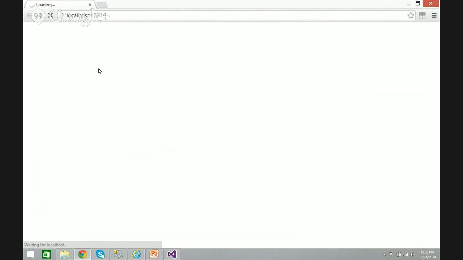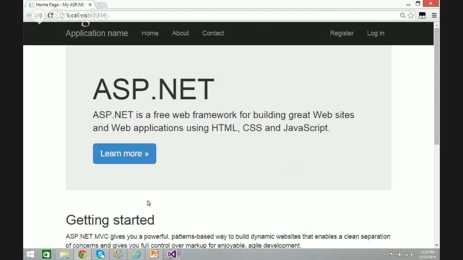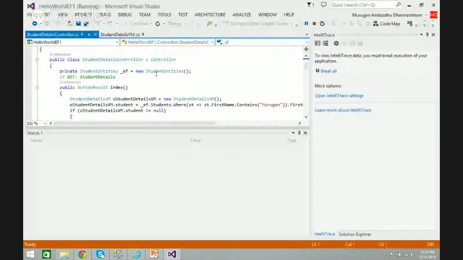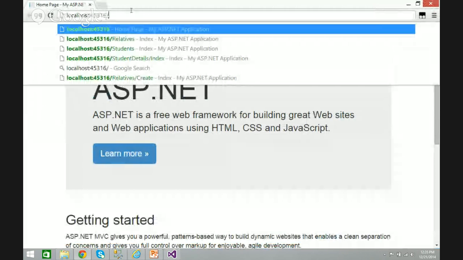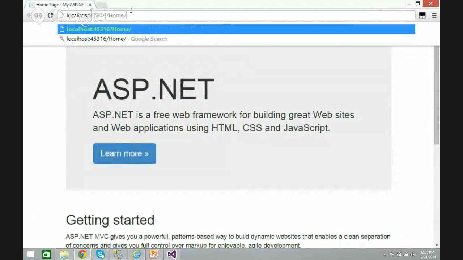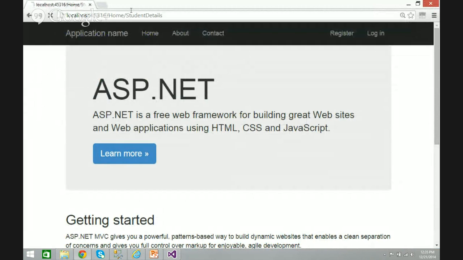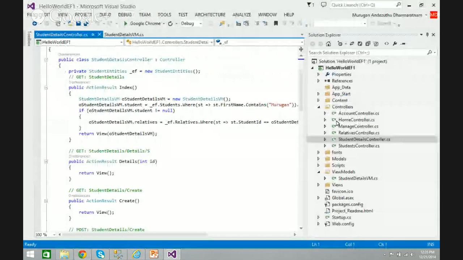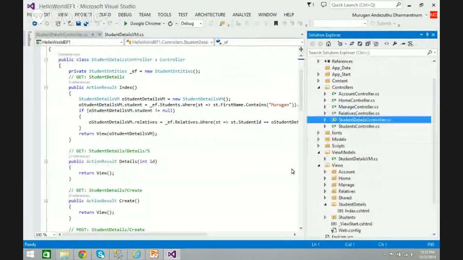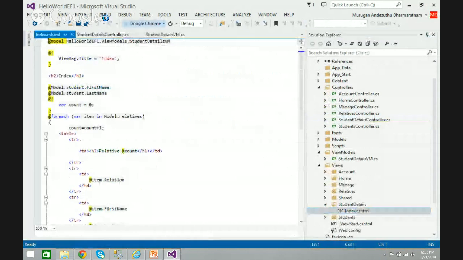So ideally, in a view model, you have a class that encapsulates information of other classes also.